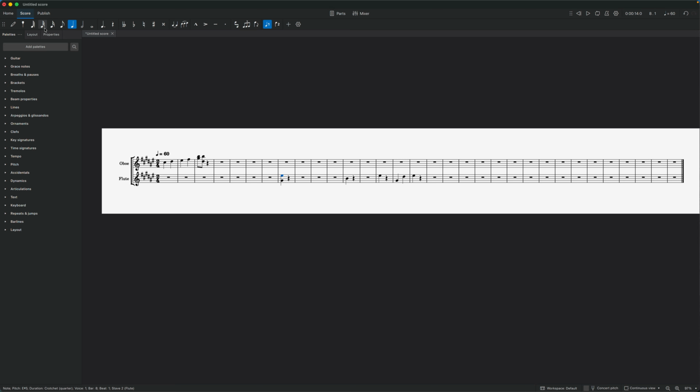You choose the duration, and then you choose the pitch, and you can position those notes on any bar you like, okay? If you wanted to change the duration of that note after you've inputted it into the score, you select it with a left click, come across to the toolbar, select the note you want to change it to, left click that, it's changed that note.